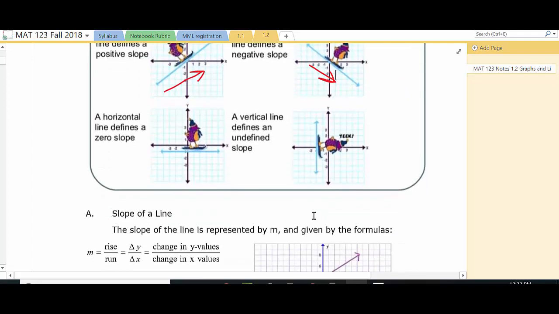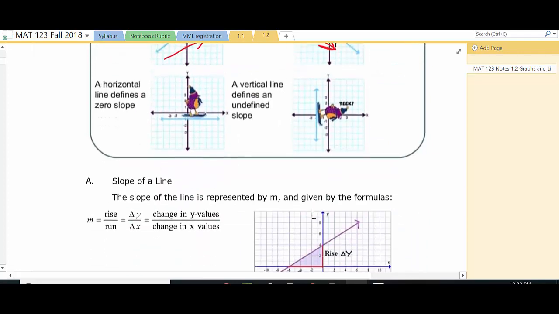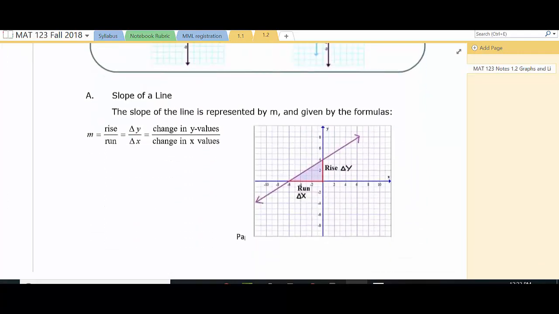Okay. All right, so what we're going to start with is I'm going to show you how to compute a slope just based on a particular graph. So here's what happens. The slope we usually use M for. We think of it as the rise over the run. It's a measure of how you're rising, which is up and down, and it's a measure of how you're running, which is left and right. This part right here, we call that delta y. And all that delta y means is how the y values are changing. Y is this way, x is this way.